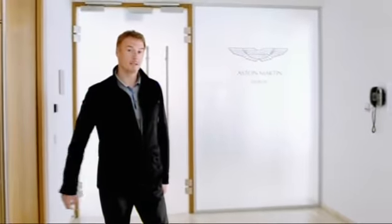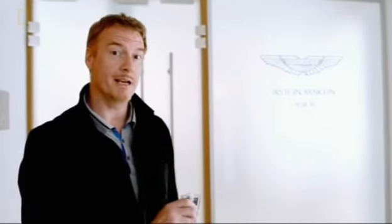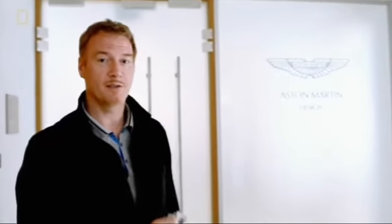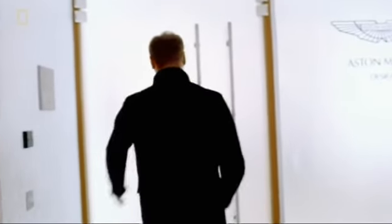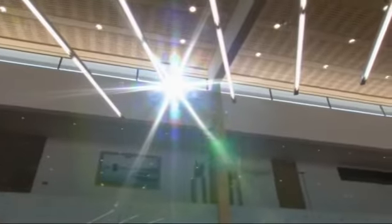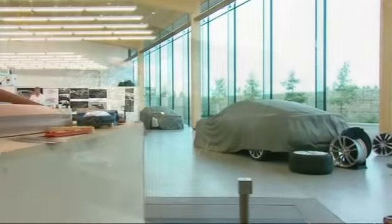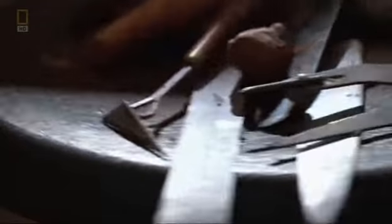"This is the Aston Martin Design Studio. It's a very, very secretive place where all of our concept and production cars are actually developed, and no camera crew has ever been inside the studio before. So let's go in. It's very important that when we're designing we have a tall ceiling and we have natural light. So we've got 6-meter spans of glass, and these rather curious lights here are actually to investigate and to really analyze the surface of the clays that we're developing in here. So they're critical to the development of the surface." This natural light gives the designer the ability to see how body lines translate in 3 dimensions.